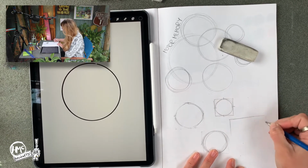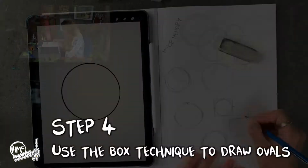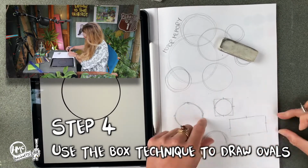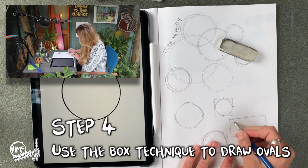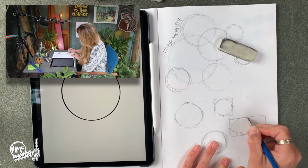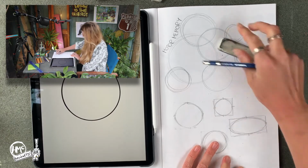You could even do some ovals. And by doing ovals, so you draw a rectangle instead, and you can draw out like that. You've got yourself an oval.